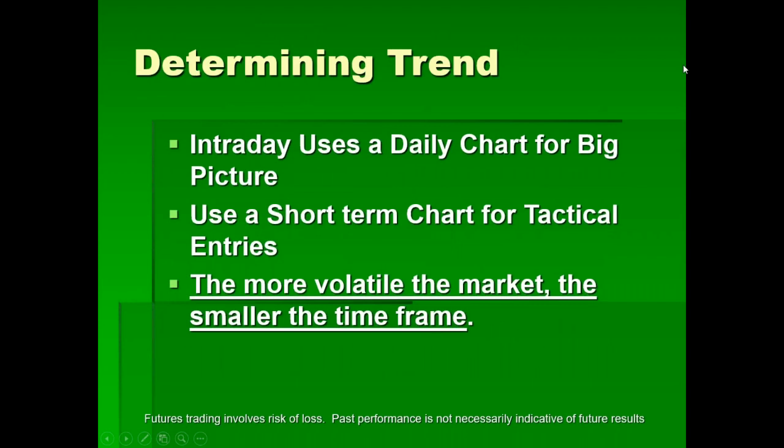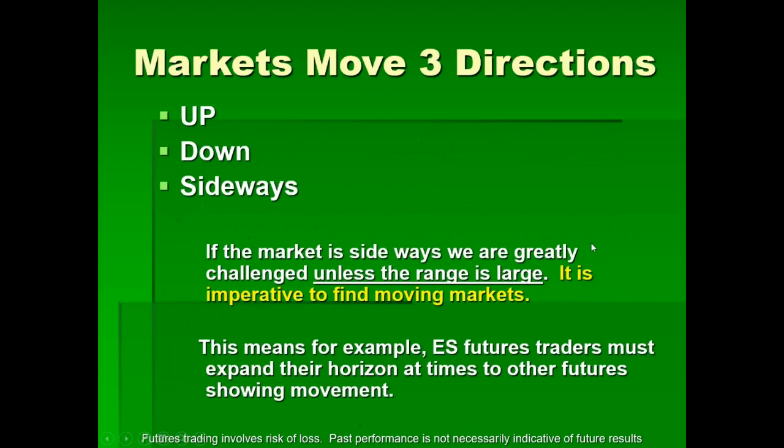Now, determining trend, intraday people should look at the daily chart for your big picture. Use a short-term chart for tactical entries. And as a general rule, the more volatile the market, the smaller the time frame. So I typically will use range bar charts. However, I'll also be watching in the periphery, maybe a 5-minute or 15-minute chart, only just to determine, are we moving or not? Okay. Markets are going to move in 3 directions, up, down, and sideways.